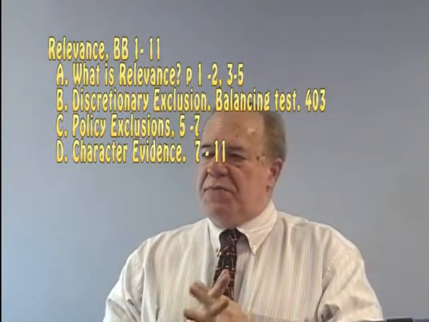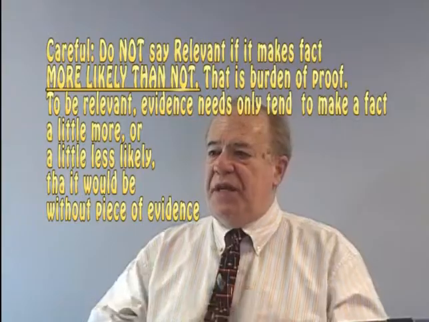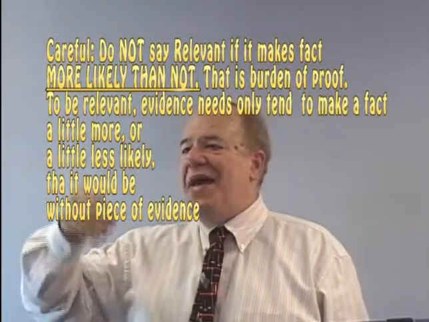Nothing is more important, more fundamental than the concept of relevance in the law of evidence. And definition. I'll take this from the federal rules and put it in my own form. Evidence is relevant if, big word if, it tends to make a fact of consequence to the litigation a little more or a little less likely than it would be if we didn't have that piece of evidence. Notice, I did not say what I see often in essays, that evidence is relevant if it tends to make something more likely than not.